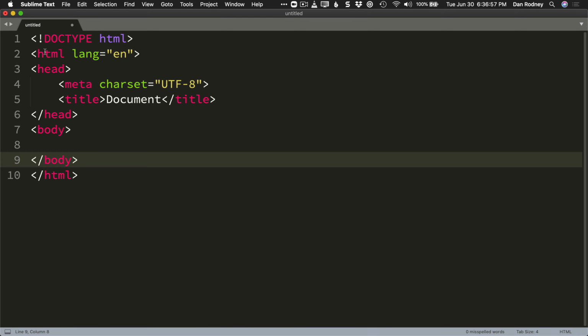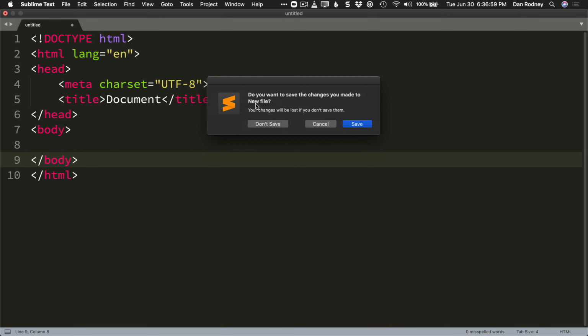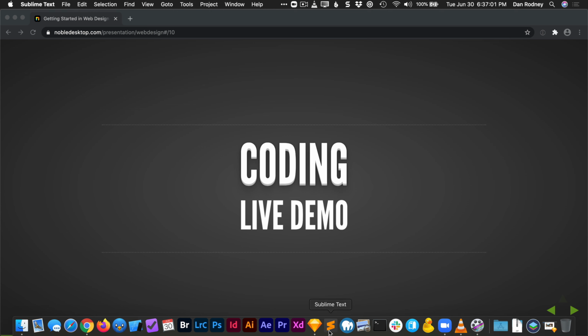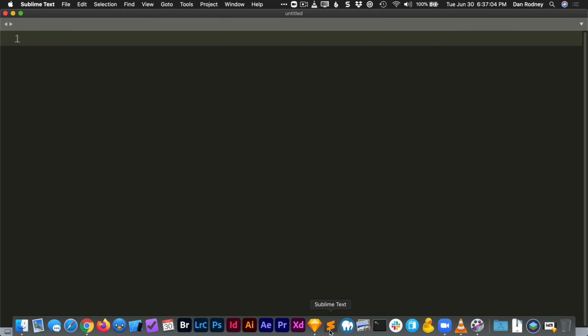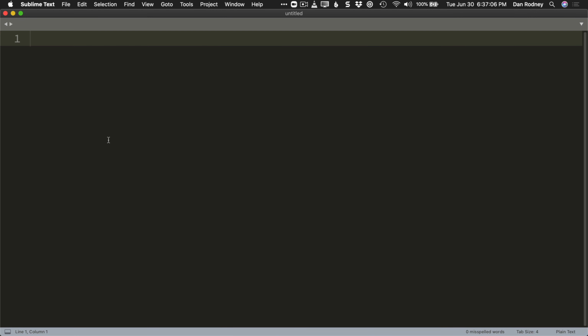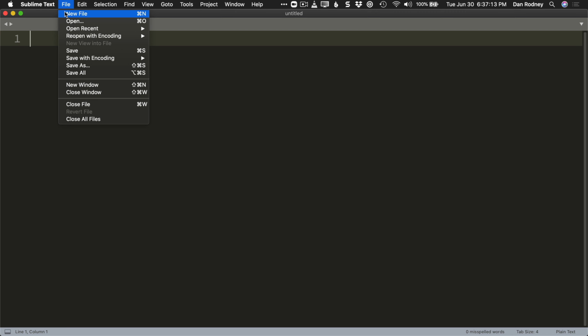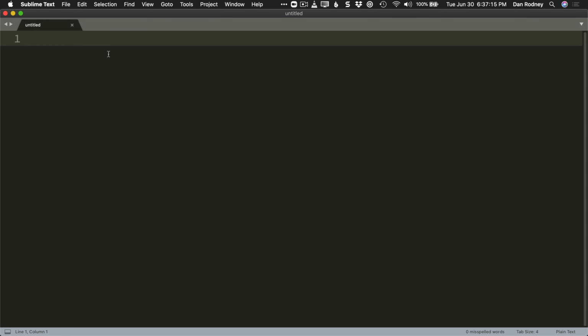So I'm going to close this up here. That was just left open from before. So normally when you launch Sublime Text, you are just going to have a blank screen. When you launch any code editor, pretty much, you're going to have a blank file. So if you said new file, it's literally just a blank document because you're going to be writing the code. We're going to be writing HTML, and then we're going to add some CSS code as well. And so this is how we actually make the working web page. And we'll open up in a browser and actually see how the web page works.